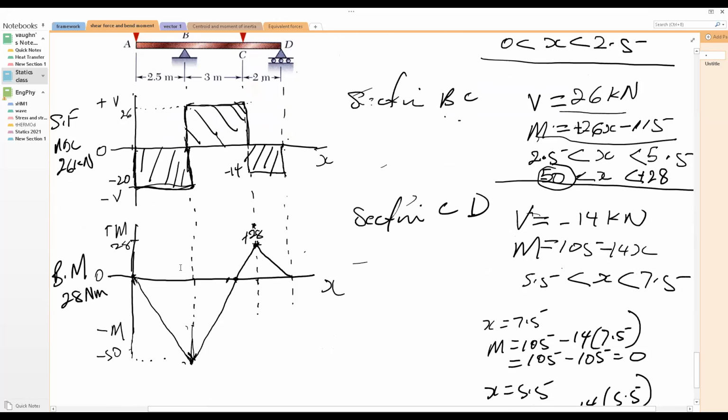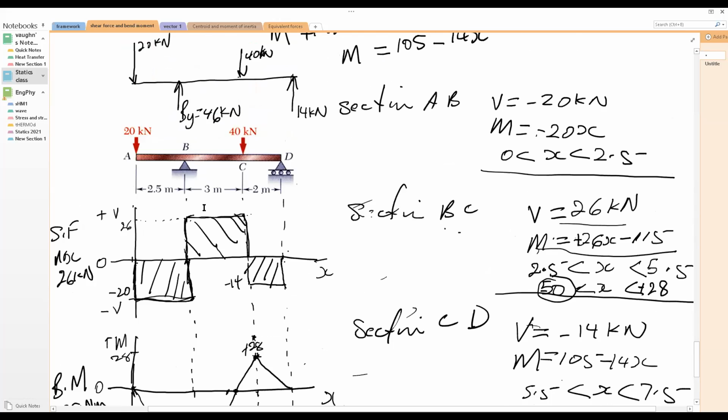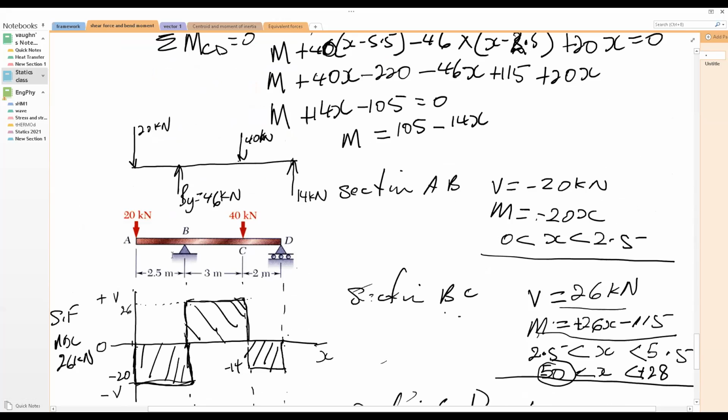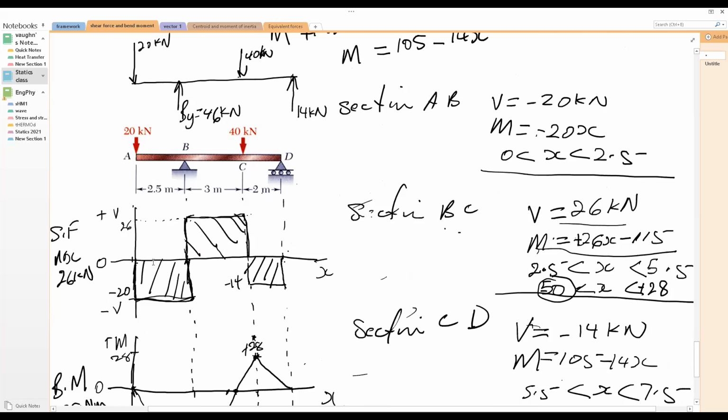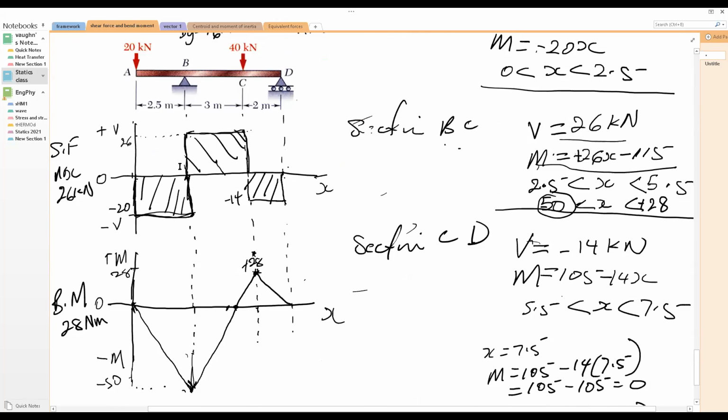So if you do it in the exam, you must do it in this order so that I can easily understand what you're doing. You don't do shear force for one section and bending moment for another section. You draw your free body diagram right here, and then you do the shear force and the bending moment. So you start with 0, and then at 2.5, this line is representing 2.5 right here.